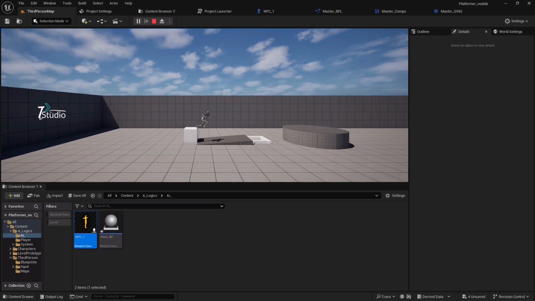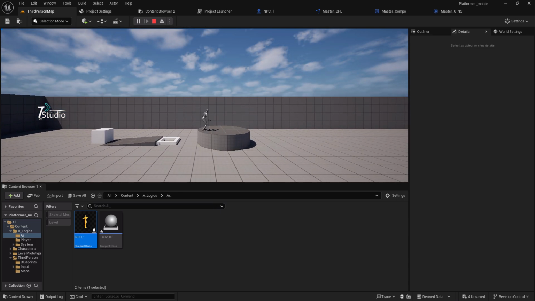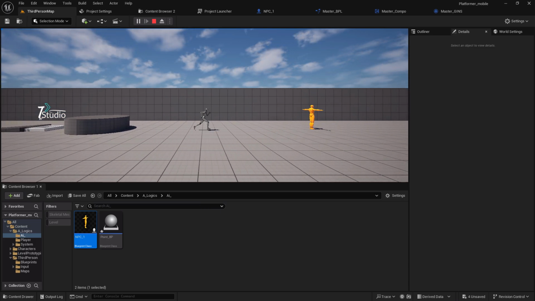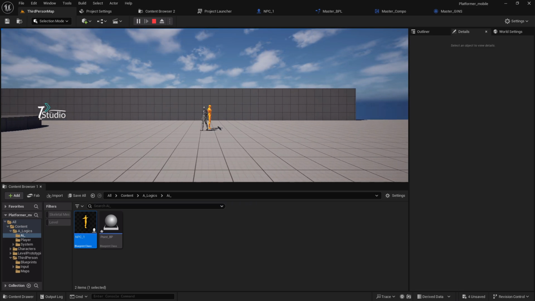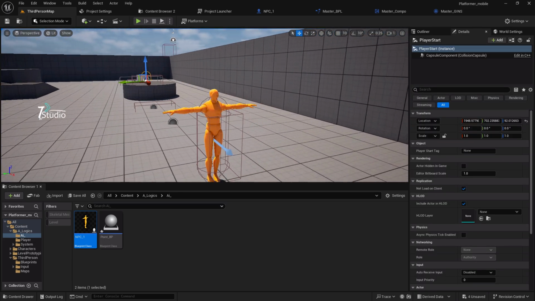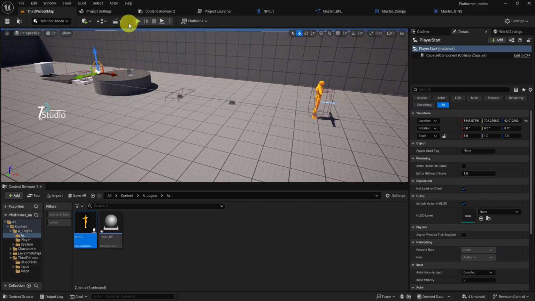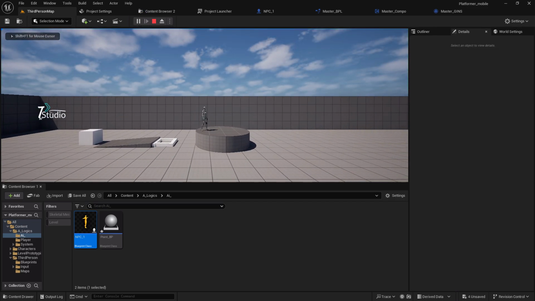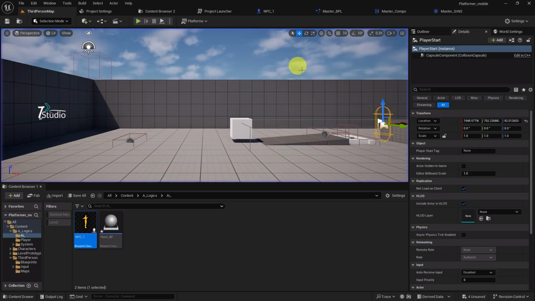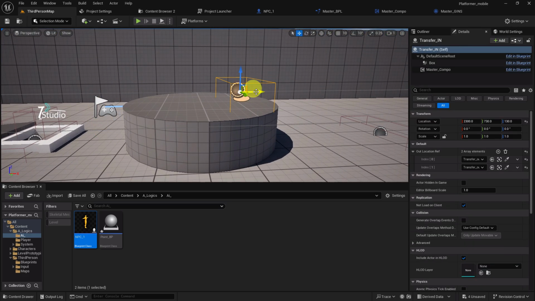Oh, I forgot that I added a collision here. Come on. Let me just remove this thing, the destroyer.